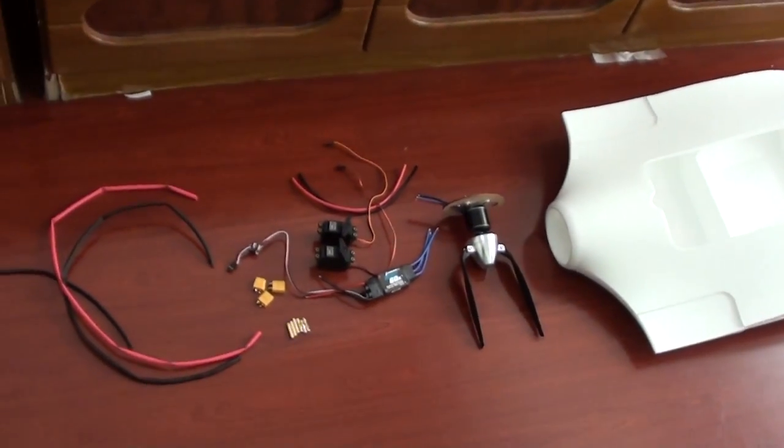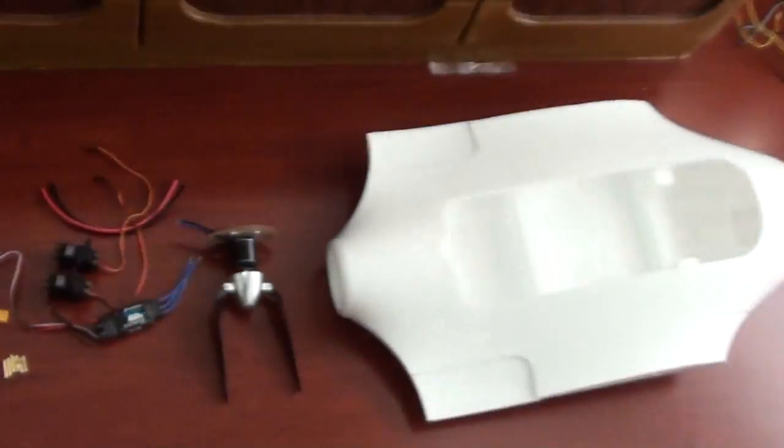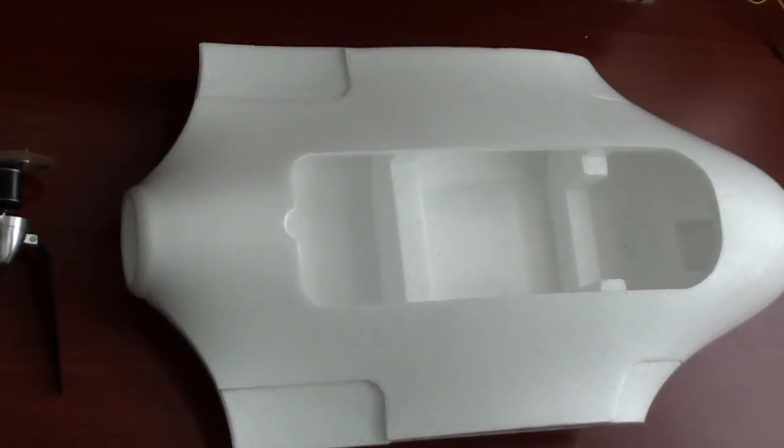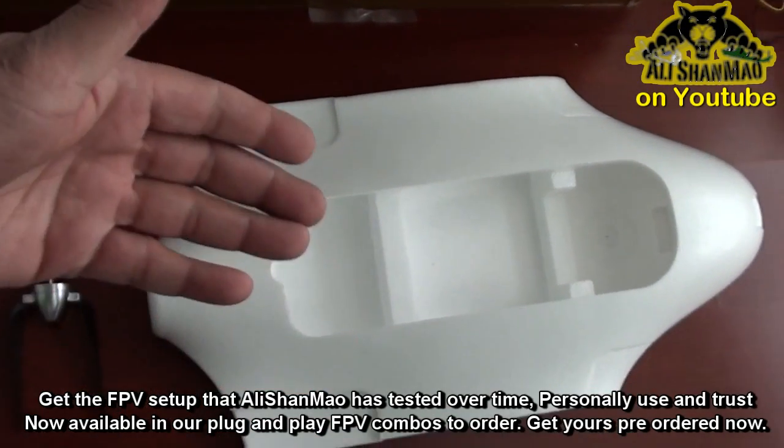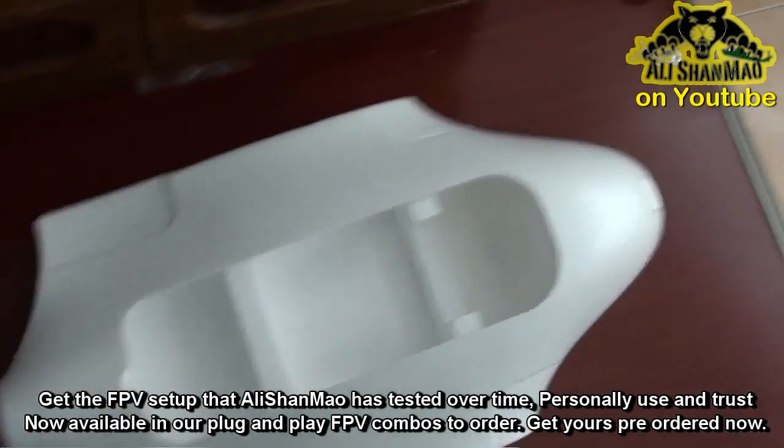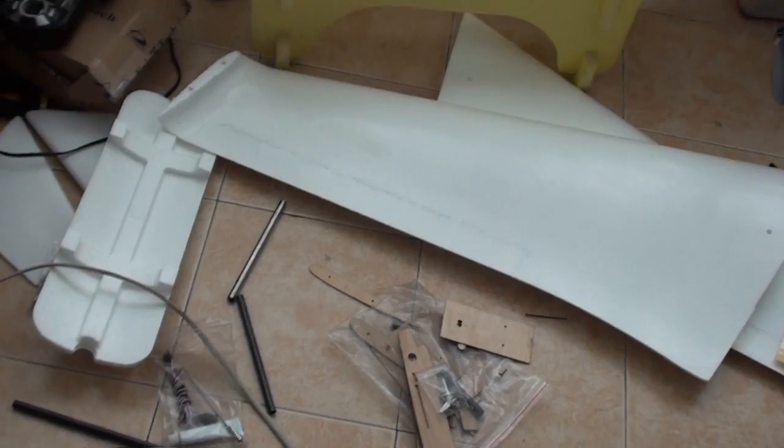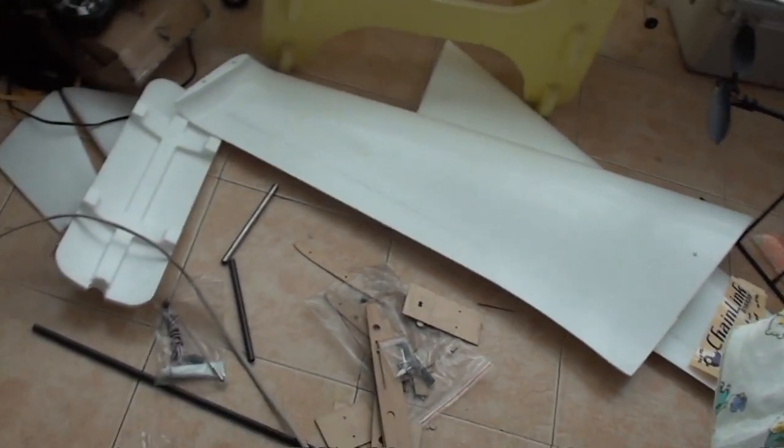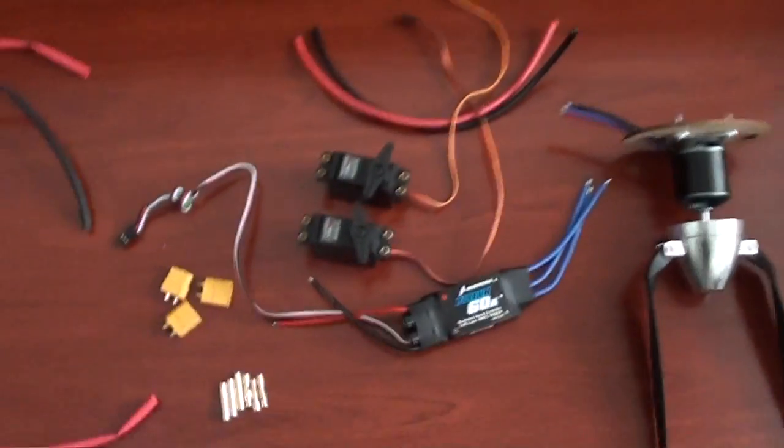First I'm going to show you what is my plan regarding motor electronics and stuff. Then I'm going to prepare the fuselage first and I will mark the CG that I'm going to go with. According to the Skywalker factory, they told me the CG. And after that we will prepare the wings and stuff. So step by step everything will go. Let's start with the electronics.